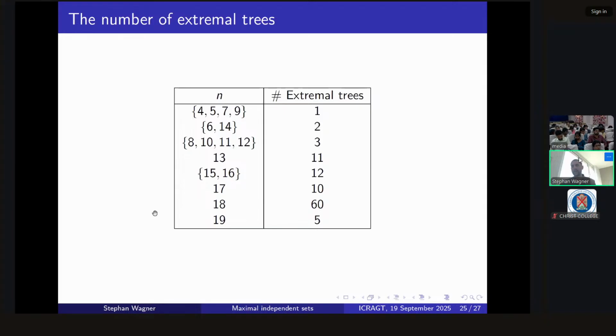The number of extremal trees grows. For some values of n, the extremal tree with the smallest number of maximal independent sets is entirely unique. There are some where there are precisely 2 trees up to isomorphism, some where it's precisely 3 up to isomorphism. But in other cases, there are very many. Like when there are 18 vertices, there are already 60 possible trees that all reach the minimum number of maximal independent sets. So it's quite interesting that there is a bit of a discrepancy here. Residue class modulo 5 plays a role, among other things.